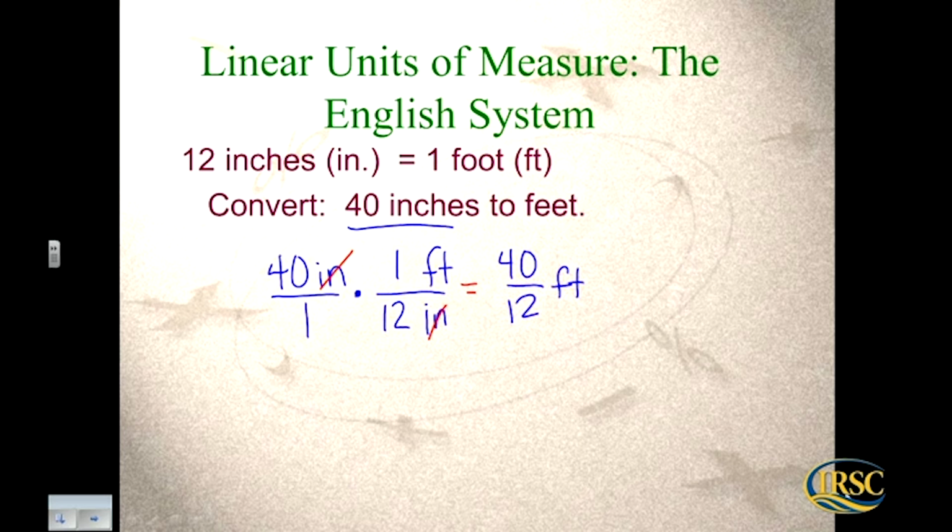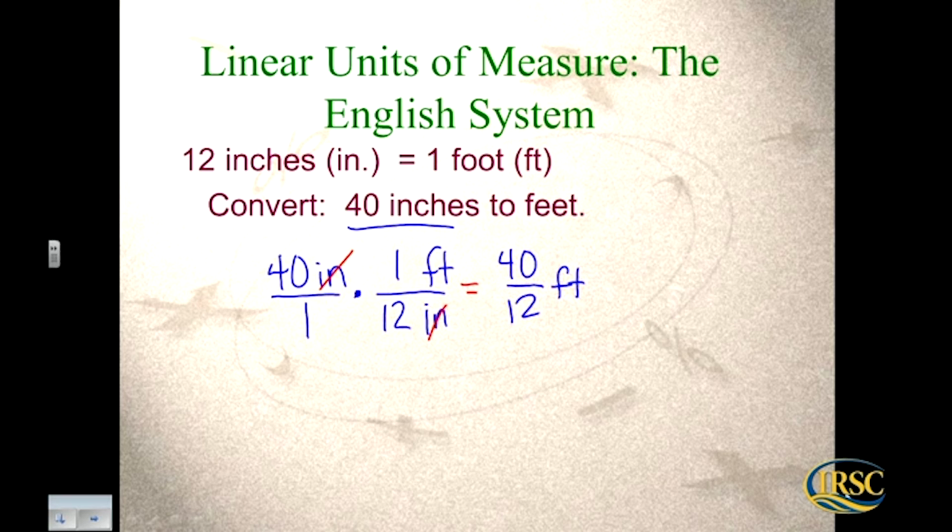So notice you didn't have to think about, am I going to multiply by the 12 or am I going to divide by the 12? Dimensional analysis went ahead and set it up the way that you need to do it. As long as you just put those units diagonal from each other, it'll all work out for itself. Okay, so there's lots of different ways that you can simplify this number. Now, being that we're in measurements now, fractions and mixed numbers do work in here. You do use mixed numbers a lot when it comes to measurements.